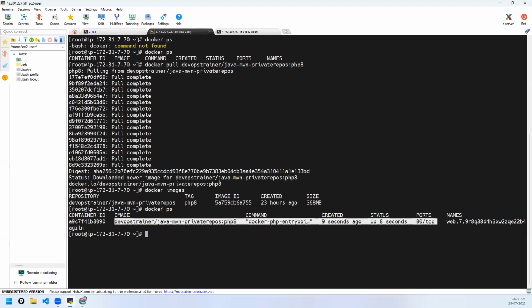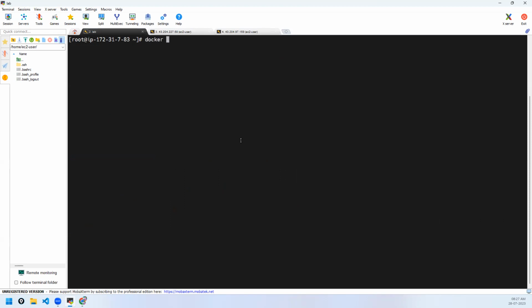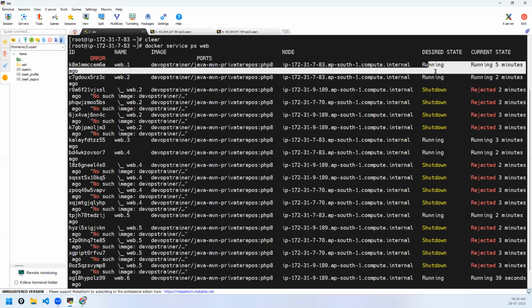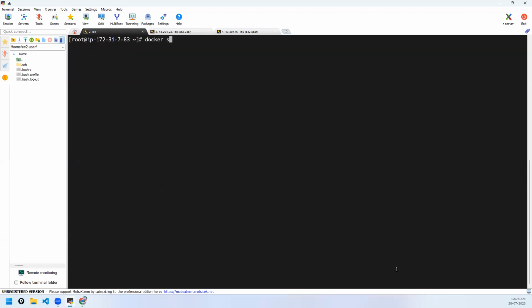So in total, how many replicas were there? Docker service ps web, right? It was showing you all the 7 replicas, 4, 5, 6, 7 running. Docker service ls. See 7 by 7, all the 7 replicas were ready. And where are they running?